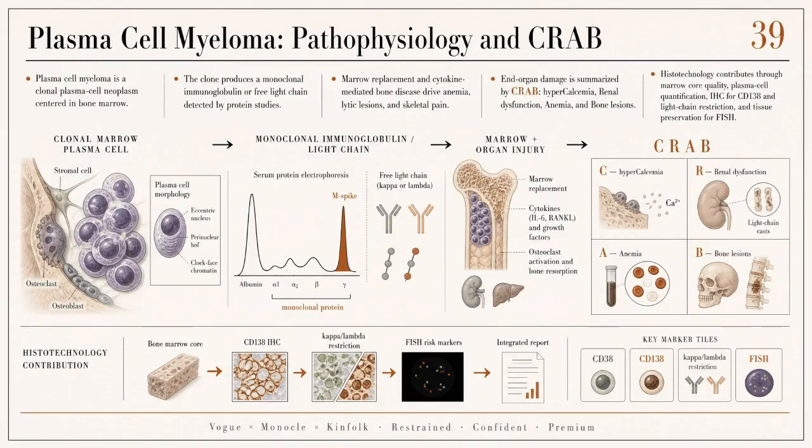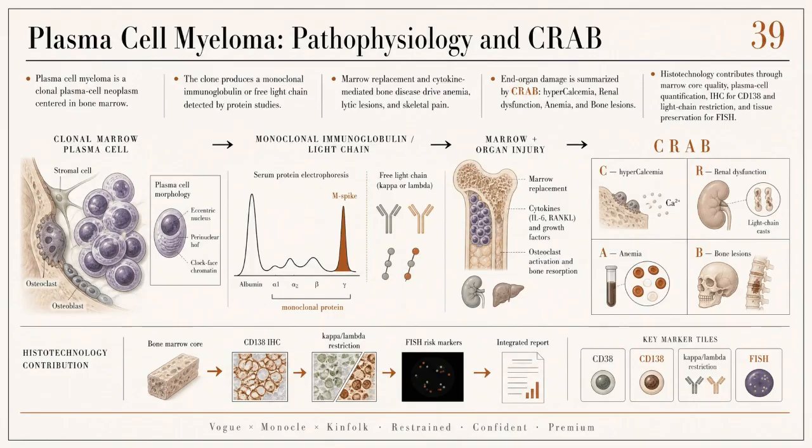From a histological perspective, plasma cells in myeloma exhibit a spectrum of morphology. Mature plasma cells typically have eccentric nuclei with a characteristic clock-face chromatin pattern and abundant basophilic cytoplasm. However, in aggressive or advanced disease, plasmablasts with larger nuclei, prominent nucleoli, and more open chromatin may predominate, indicating a higher proliferative index and worse prognosis. Recognizing these morphological variations is vital during bone marrow examination and biopsy interpretation.